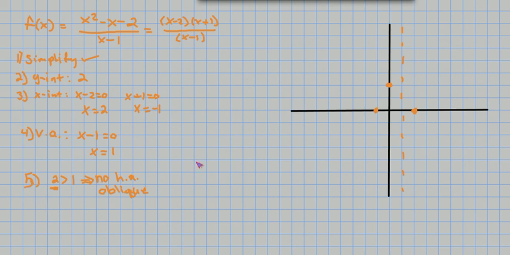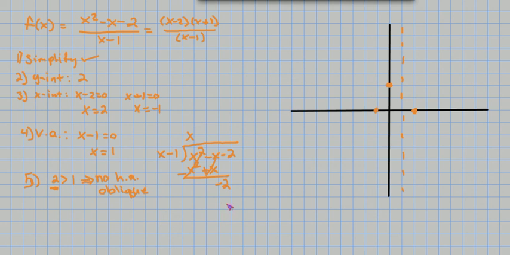We take what we've got on top, x squared minus x minus 2, and we do our division. I'm going to do long division on this one, even though the divisor here is x minus 1, first degree and constant, so I could do synthetic if I wanted to. First divided by first gives us x, so x times x is x squared, x times negative 1 is negative x. Draw the line, change the signs, cancel, cancel, I get negative 2. I can't divide x into negative 2, so I'm done.